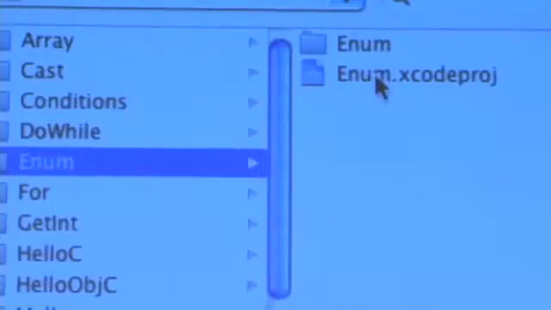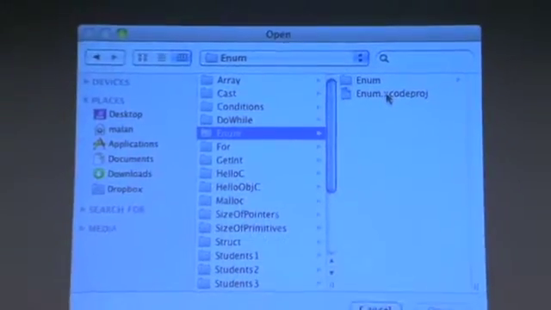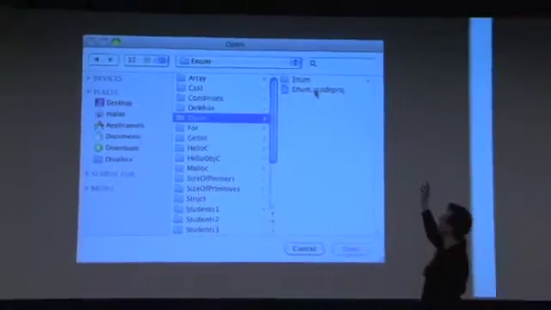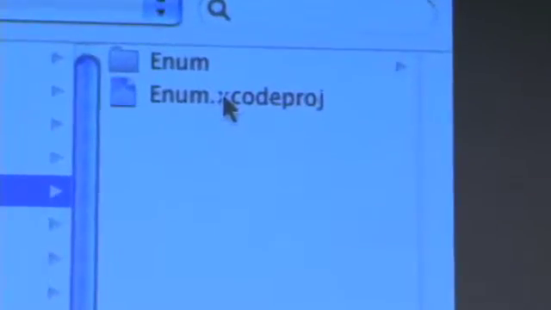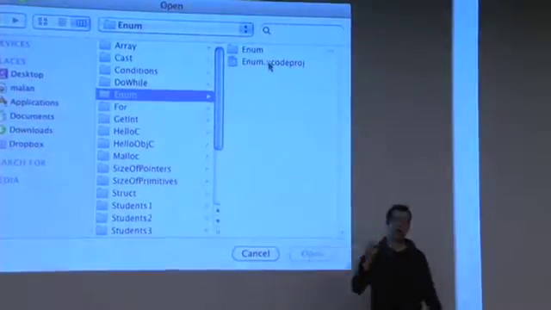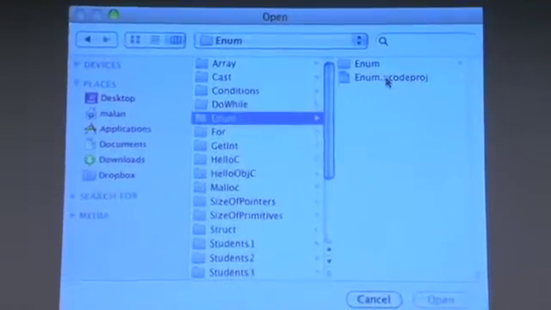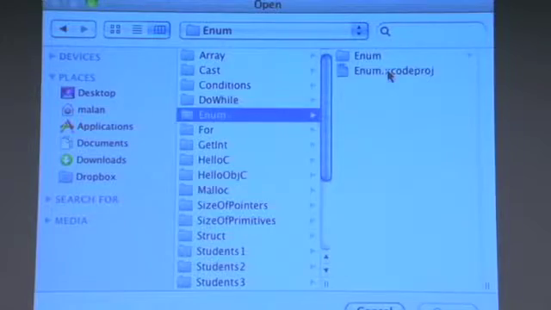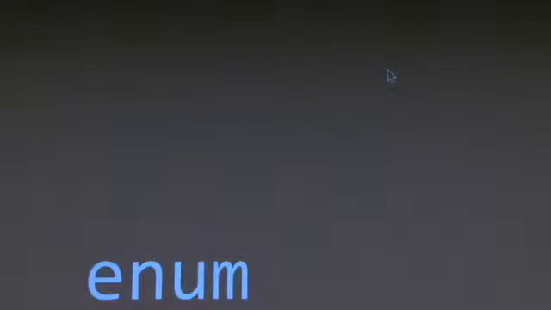I'm going to go ahead now and open in Xcode a project called enum, which is also among your printouts. As an aside, an Xcode project generally has a ridiculous file extension, enum.xcodeproj, P-R-O-J, and nearby in that same folder is probably another folder where all the source files are, your .c files, your .h files, and many other files we'll soon see. So anytime I say open an Xcode project, you don't open the folder per se, you find the .xcodeproj file, which itself is a special package with a lot of stuff inside of it. It'll have a bluish icon like that. So I'm going to open up enum.